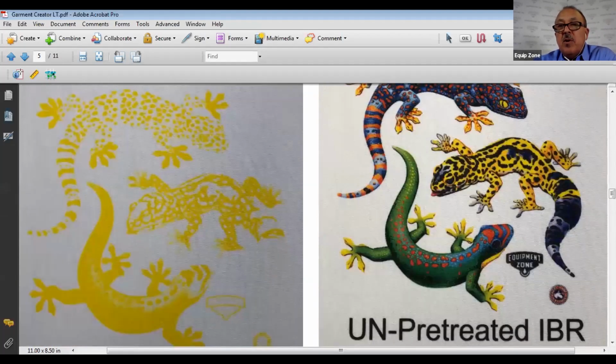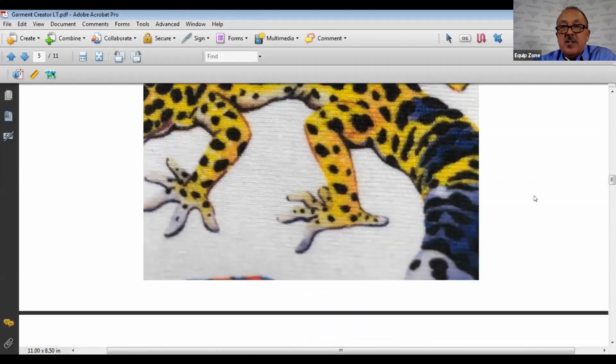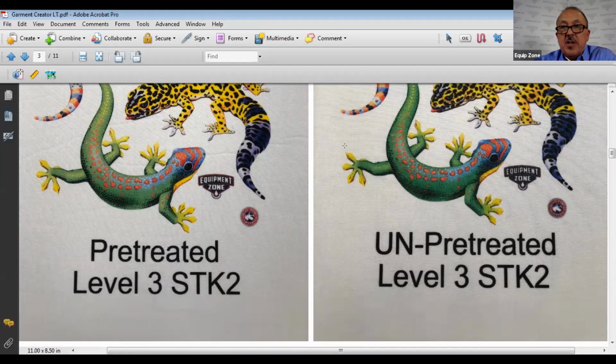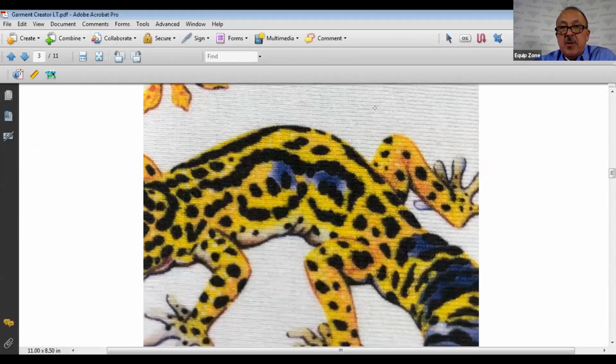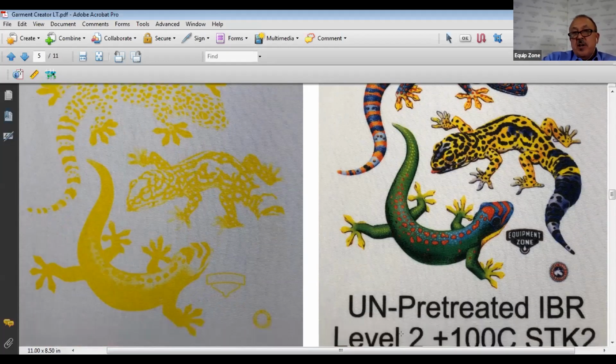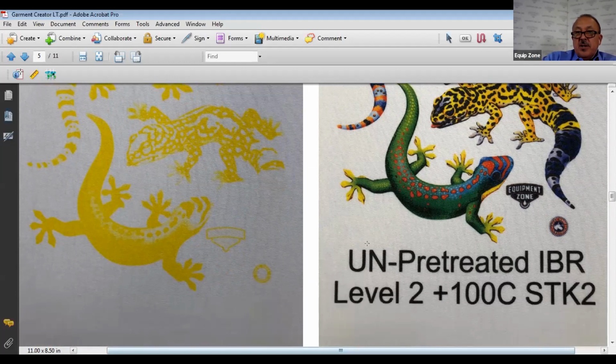So you can clearly see on this one the black isn't spreading quite as much as it did above. If you want to take a snapshot and think about that for a second compared to this one right here up on the right. It's still a little bit more than the one on the left that was pre-treated, but it's kind of a happy medium. Again, pre-treating costs a little bit of money, and if you're trying to save a little bit of time, or you don't have pre-treat and you want to print on a light garment, then you can go ahead and go through this process.